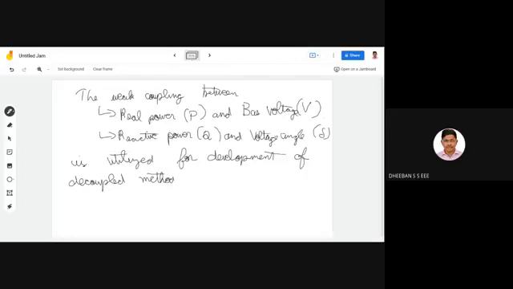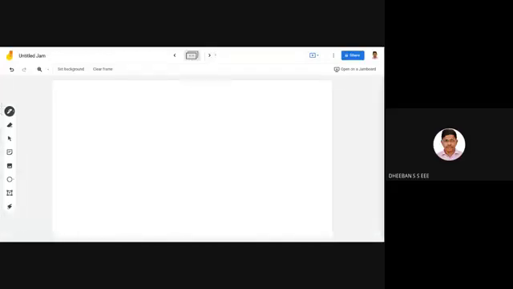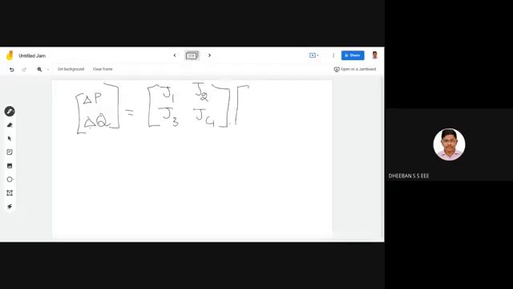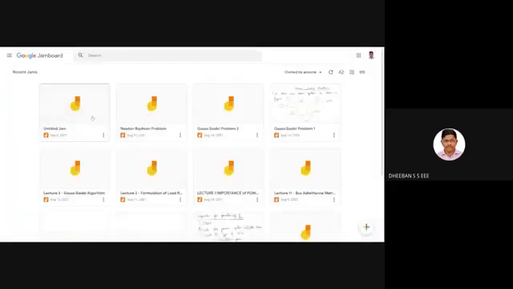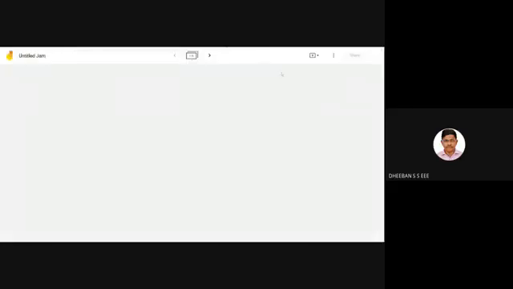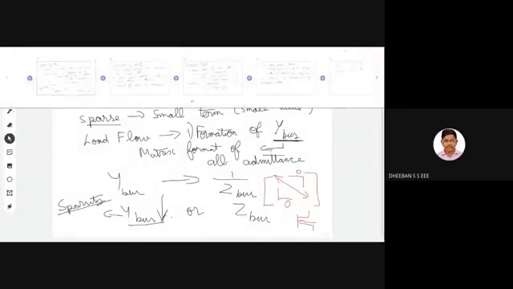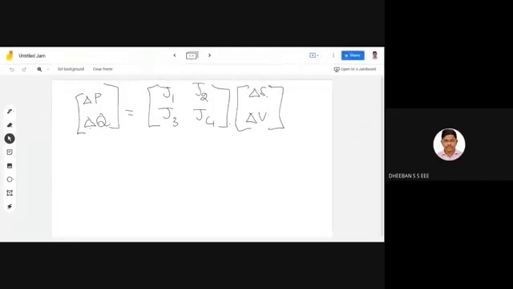And how we'll be getting is that, the power residue equation, what we have seen with respect to your NR. As per that, the power residue equation is del P, del Q will be equal to your Jacobian matrix J1, J2, J3, J4, and over here it will be del delta, and over here it will be del V. So this is the equation that we have got regarding your NR methodology, while dealing with your NR method.